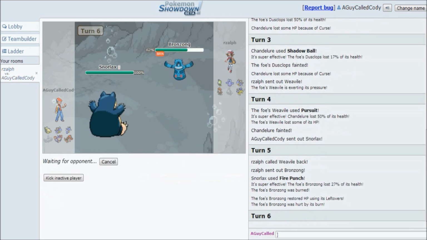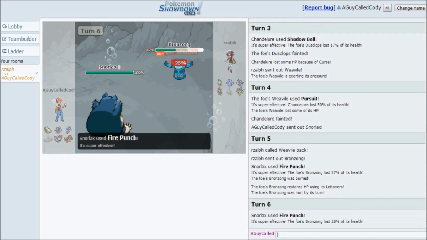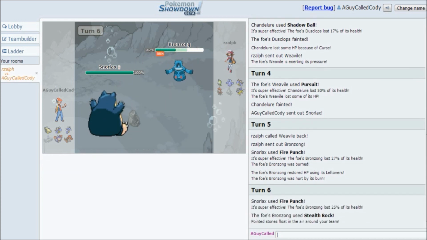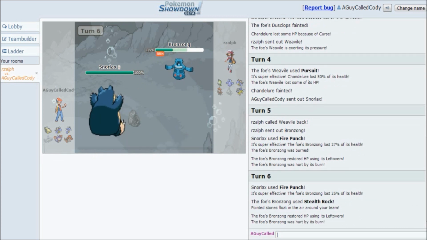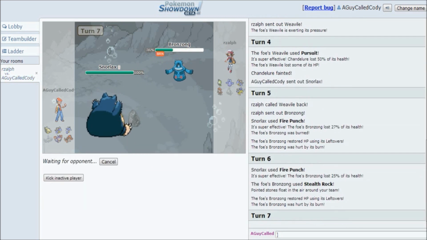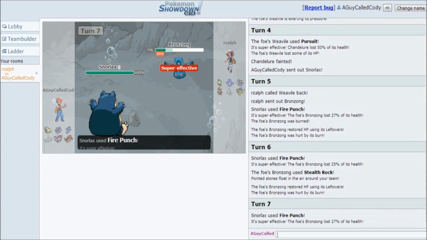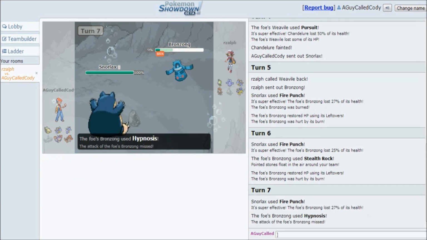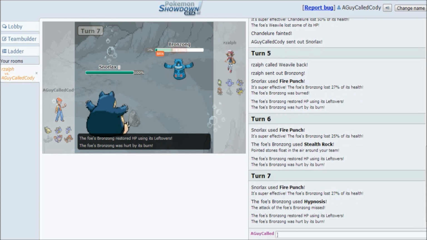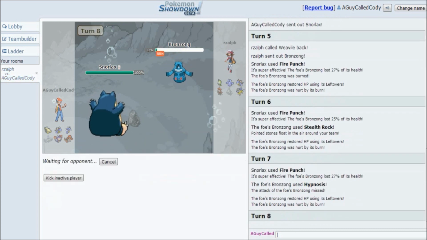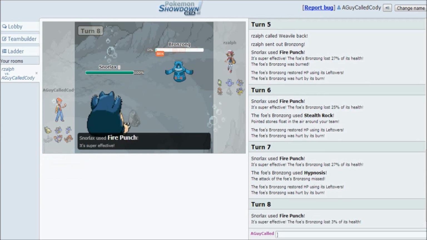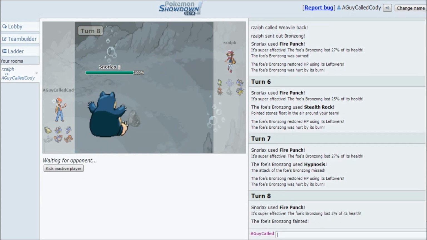I expected it just to be setting up, because whenever I use a Bronzong, I just use it to set up my entry hazards or screen. So I know it will take me, I guess, another two Fire Punches to take him down. So he has another two moves to play with. This was an all-out battle. It wasn't that long, and he goes for the Hypnosis here, and luckily that misses. I tend to have got a lot of luck throughout this whole battle, which I really enjoyed, as I'll go for the Fire Punch again and take out this Bronzong. So he has two Pokemon down, I have one Pokemon down, so we're looking alright.